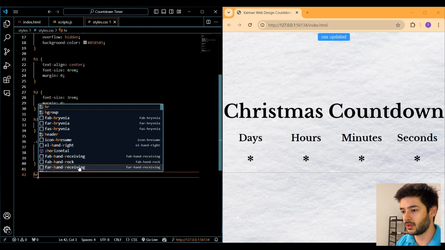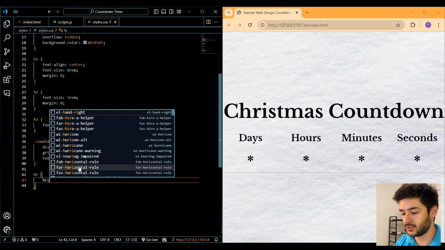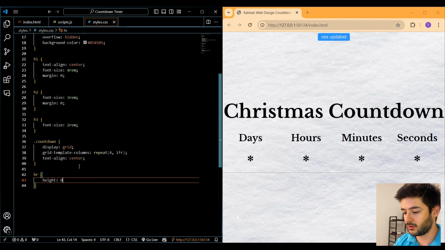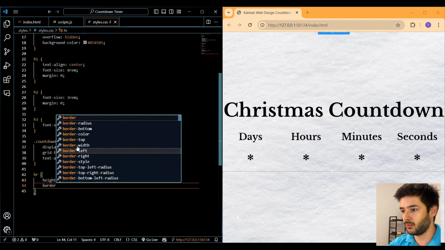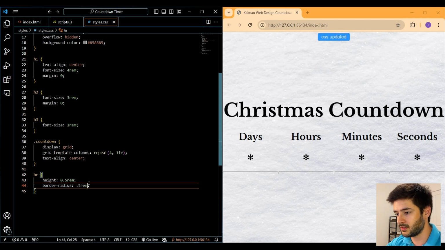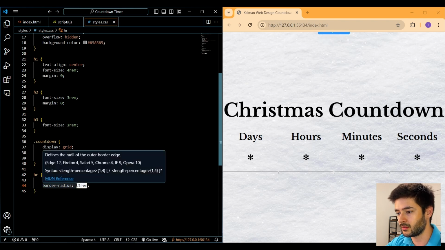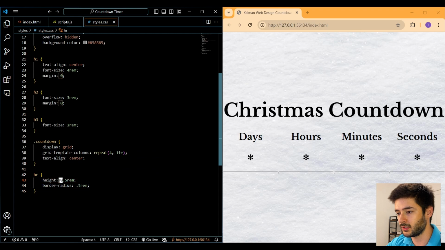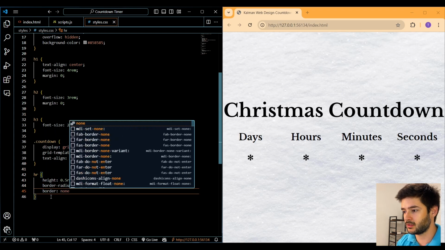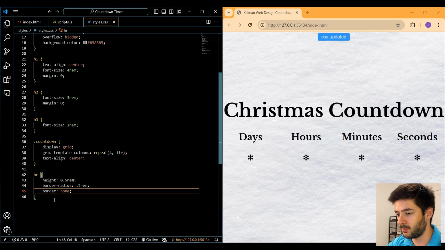Next, we're going to go ahead and target our HR elements, change our height property to 0.5 rem, change our border radius to 0.5 rem, and either of these is going to be okay, whether you forget the 0 or include the 0 like I included it here. And then include our border, and we want to set this to none, and you'll see it disappear now.